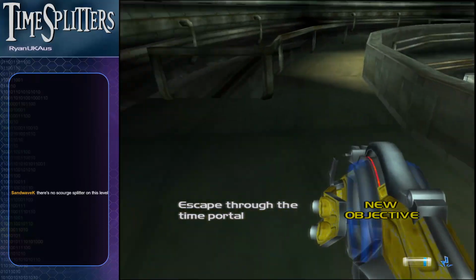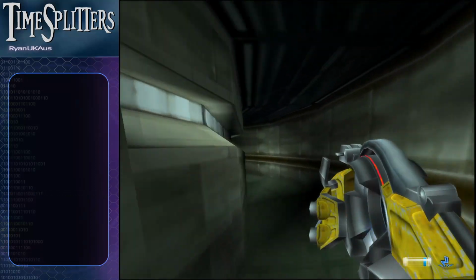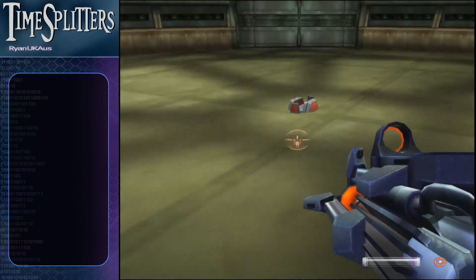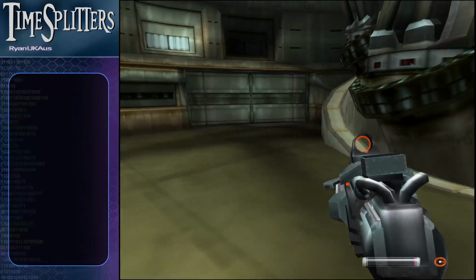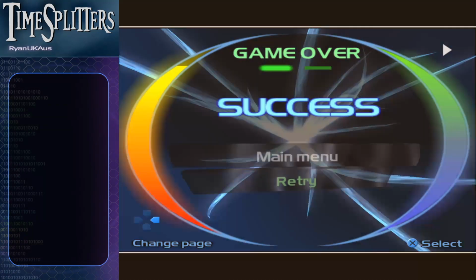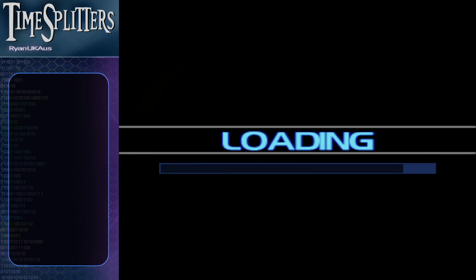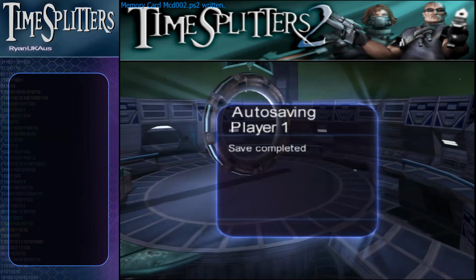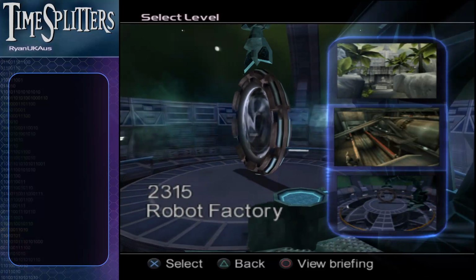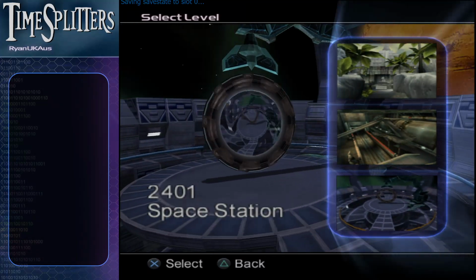Oh, there's a time portal. Alright, there we go, level done. Robot factory down. Probably say that was one of the least... well, apart from the fight scene towards the end, seemed a bit more intense before the boss. I guess now it's time for Space Station.